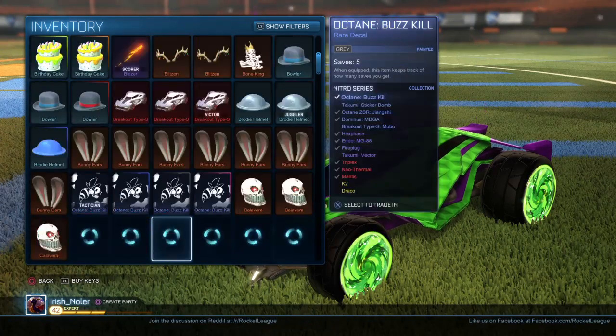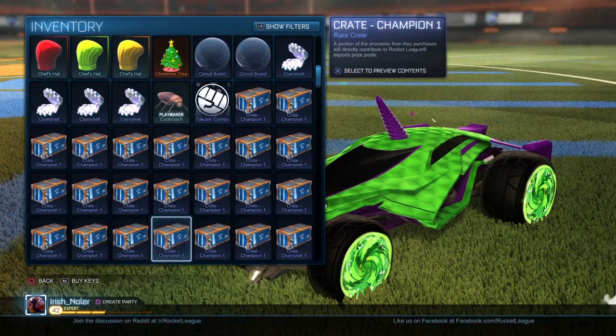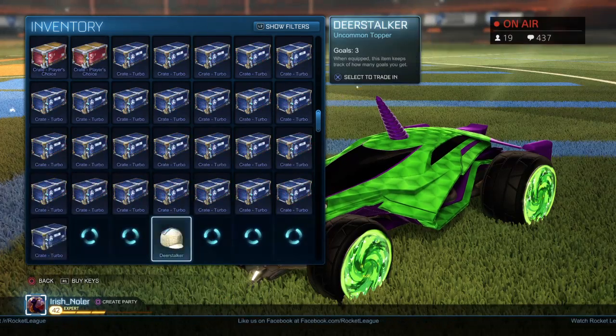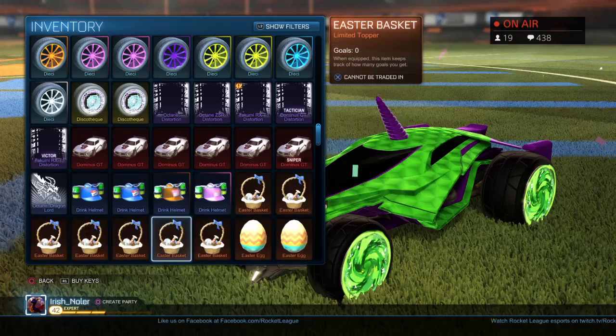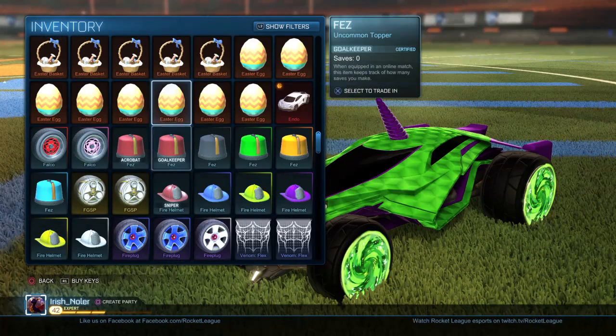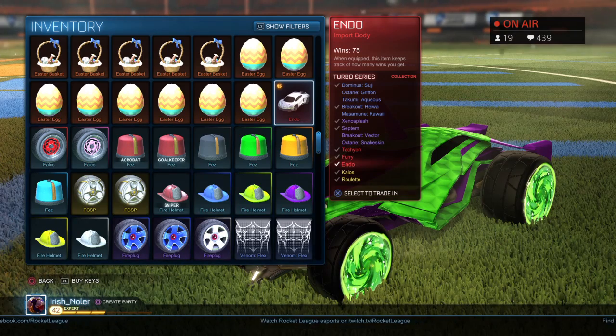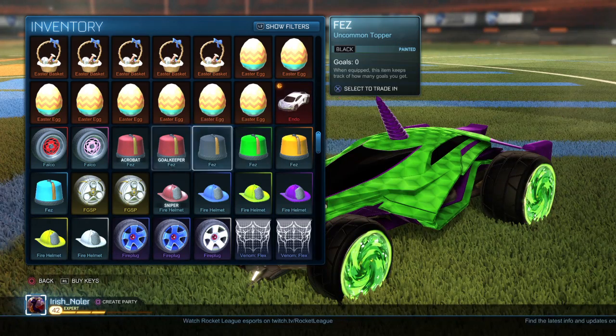It depends on your offer. If you have a key offer, I would take it. Key offers I'm more likely to take these days because I am looking for keys to open some crates for you guys. Yeah, I've got an endo, but I don't know if I'm gonna trade the Endo. Yeah, I'll trade the Endo, if you really want it that bad.